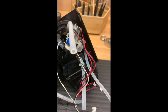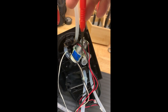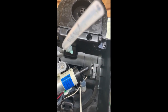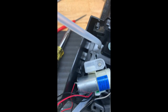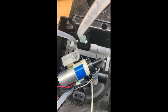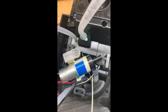Here is the pump. So right here is the water pump. So you can see it here. And so it looks like we have a screw here to hold the pump in place, but also we have two screws here, one under this tab here and the other one over here. So we're going to find out how to remove this plastic skirt to get at those two screws, and then I'm going to remove the screw for the pump and see if we can see where these nozzles go and disassemble this head.